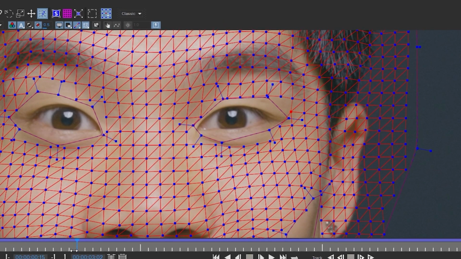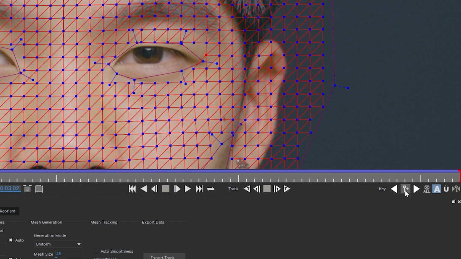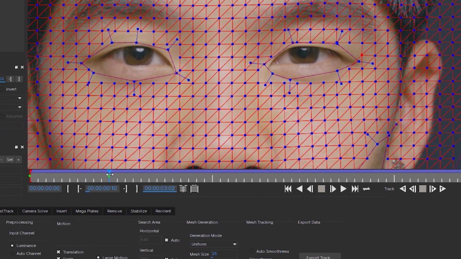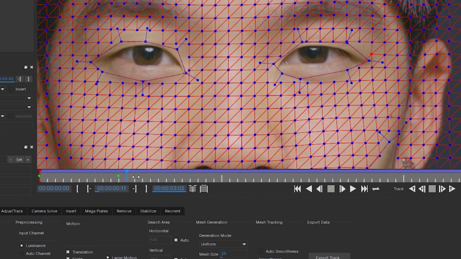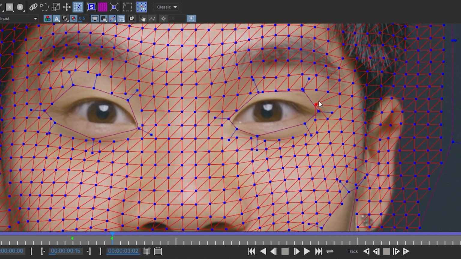All right, so if we scrub forward, let's say that the moment I'm smiling, like this, this vertex over here just drifts over here for whatever reason. What we would do is go back to the point where it is normal, which is right over here. And then we would hit this key with the add icon and click that. And that adds a new keyframe, as you can see, this green dot over here. And then we're going to go forward to the point where it drifts. So let's say that over here, it's like this, for example. What we're going to do is move it back to where we think is appropriate. So if I just hold and drag like this, it'll create a new keyframe with a new position, and then it'll automate the motion to fill in the gaps in between, just like how you would keyframe in After Effects. So that's how you make manual adjustments to any of the points that might be a little bit weird and go off a little bit.